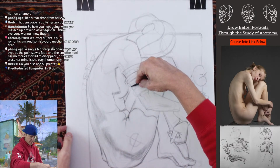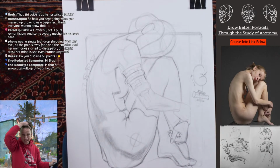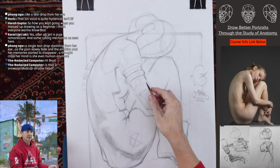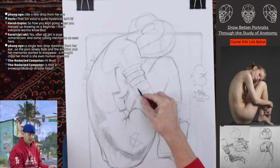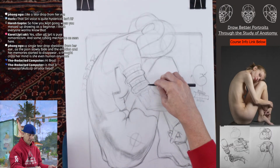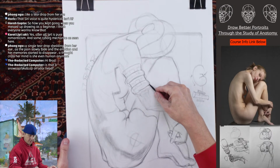Is that a snow cap, skull cap on your head? Yeah, it's my hat. That's because I got bedhead. I need to control it. And this is actually, I don't know, something about this hat. I feel like I could draw better with it. It's like a psychological thing, I think. When I put a hat on, I feel like I'm ready to rock and roll. I'm ready to draw. Jesus Christ, it's like that movie Upgrade. I don't think I've seen that one.